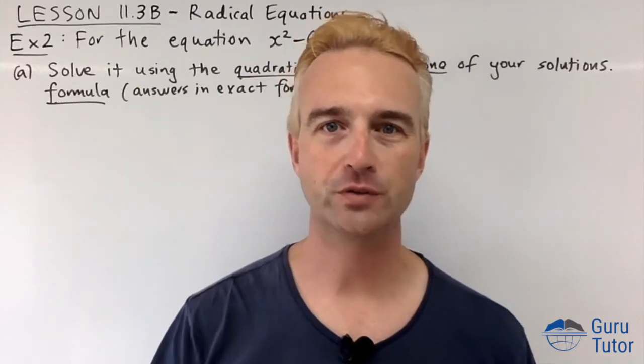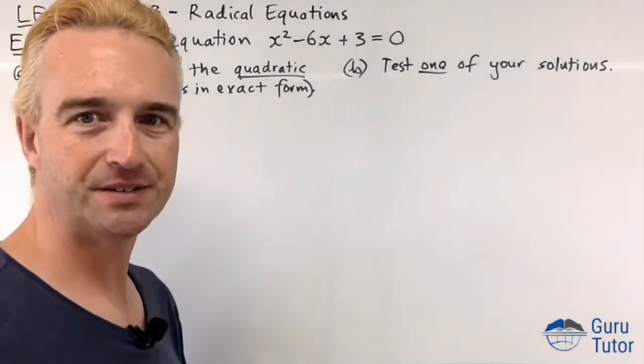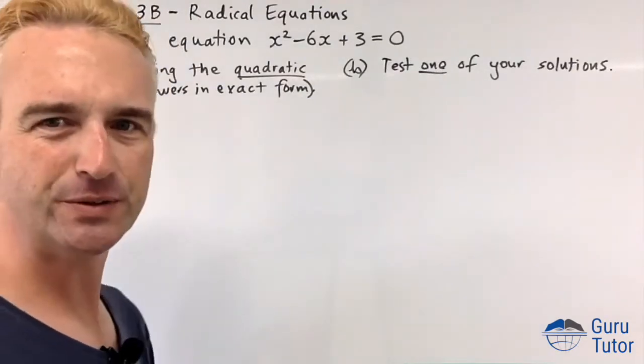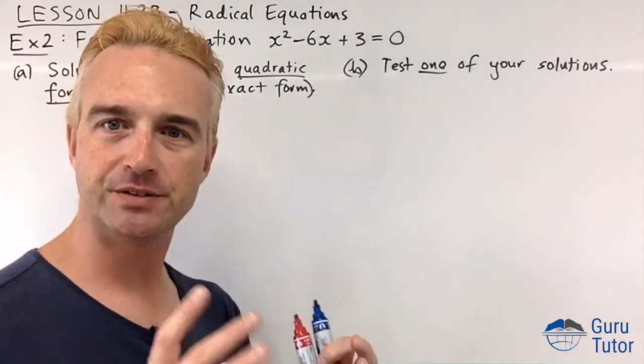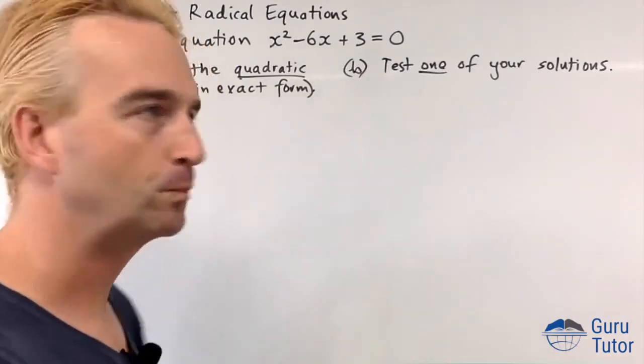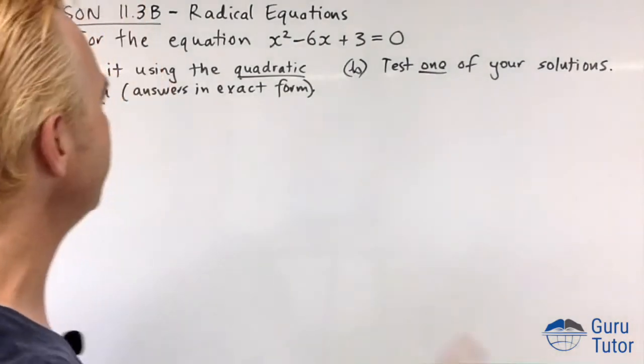So we're going to solve a quadratic equation using the quadratic formula, x squared minus 6x plus 3. So why are we doing this? We've already done the quadratic formula, haven't we? Yes, we have, but we always used decimals at the end, didn't we? When we got a really funky radical. This time we're going to keep it in exact form, okay?